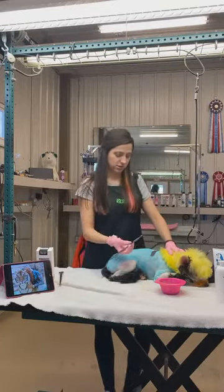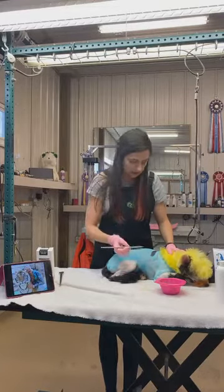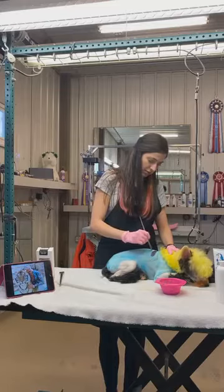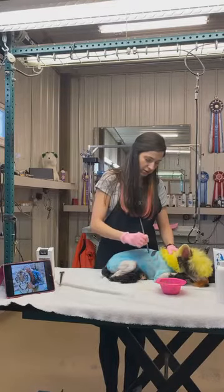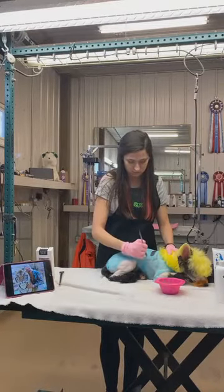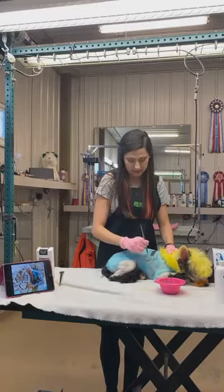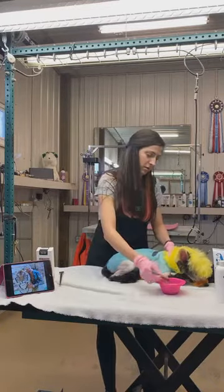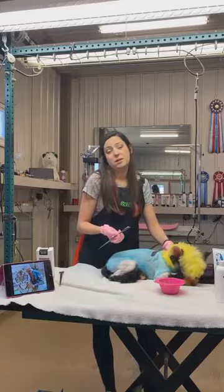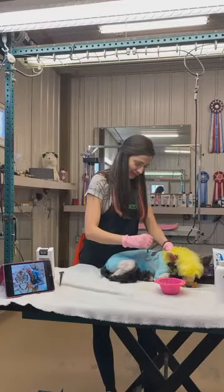As you can see, it's starting to turn color on his body. This color, this black, is the only one that has to process for 40 minutes. So keep that in mind as you're doing it. Some people have multiple colors that they're doing. They'll do the black first. I like to do the black last because I can cover anything up that I mess up with black. Because black covers up the element. Pretty awesome that way.